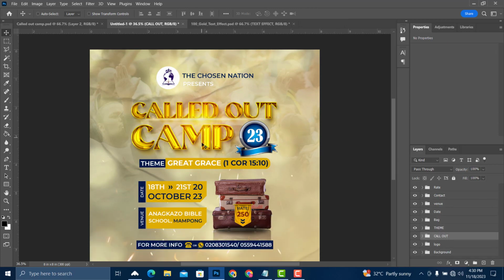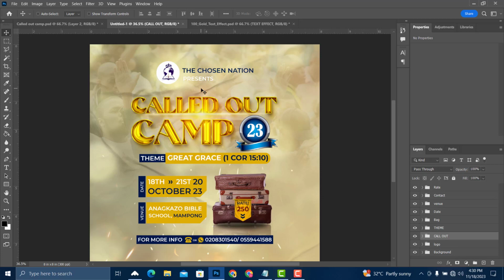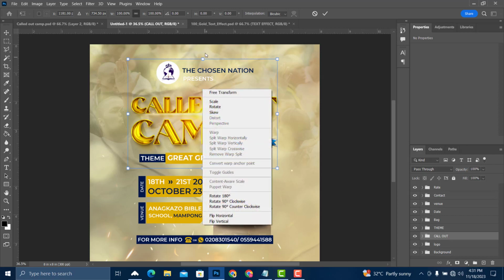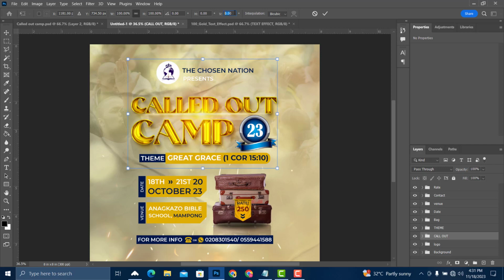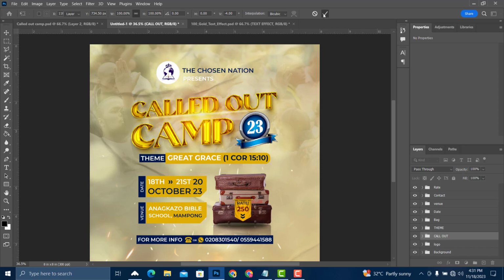Okay, and then what we are left with is to slant this a little bit. So Ctrl T, right click on this, and then change this vein here to -4, from 0 to -4. Enter. That's great.